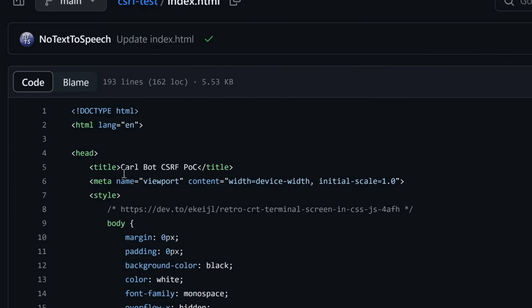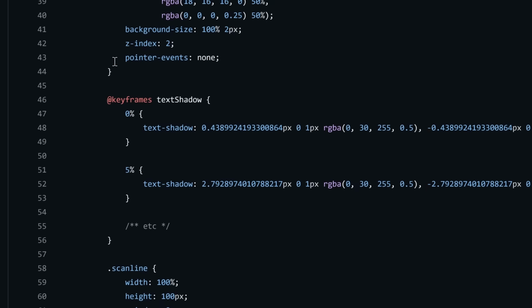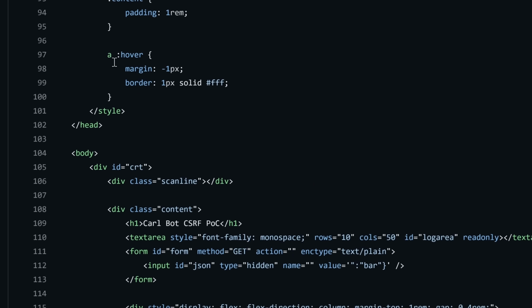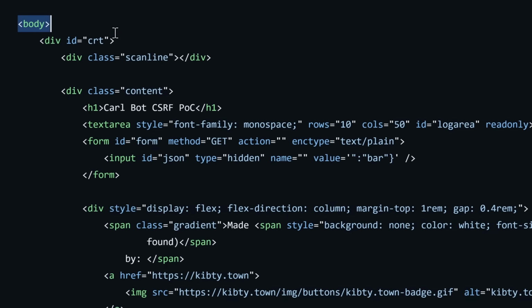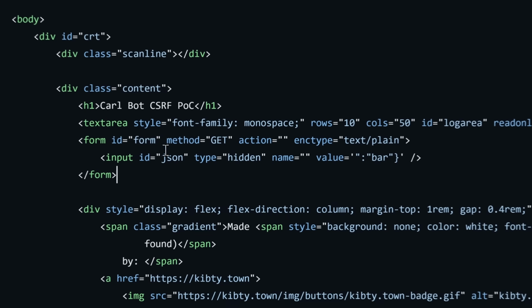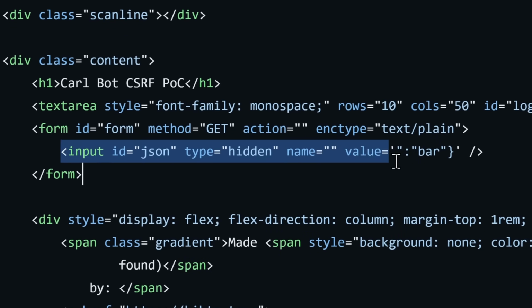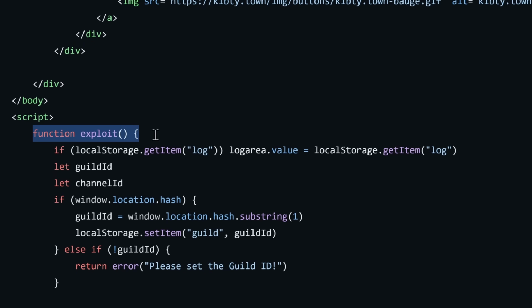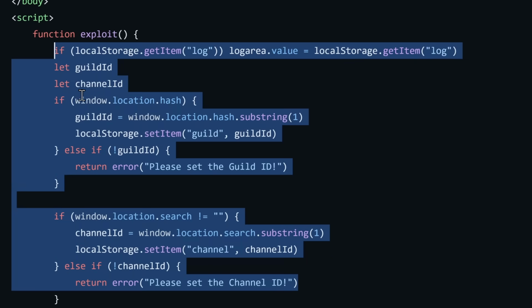But this is the code of the website, and basically if we scroll past all of this style sheet and garbage stuff, let's get into the meat and taters of this thing. We have the body of our HTML page, it has a form, but what this form does is it actually runs a script. And if I scroll down, this is the script here. Now, it does a whole bunch of stuff, which we'll talk about later.